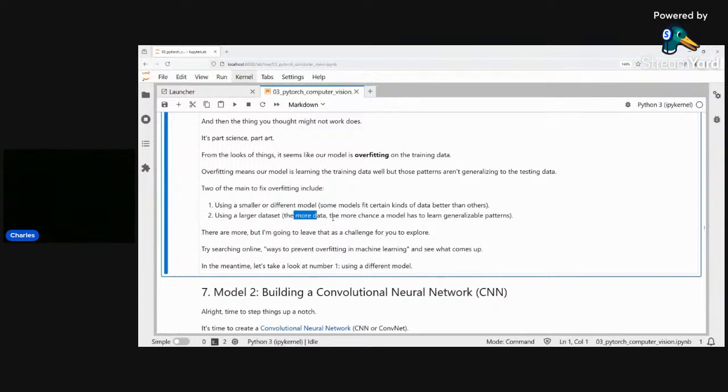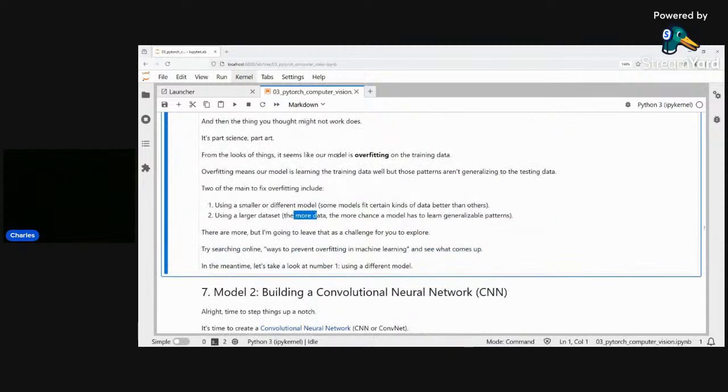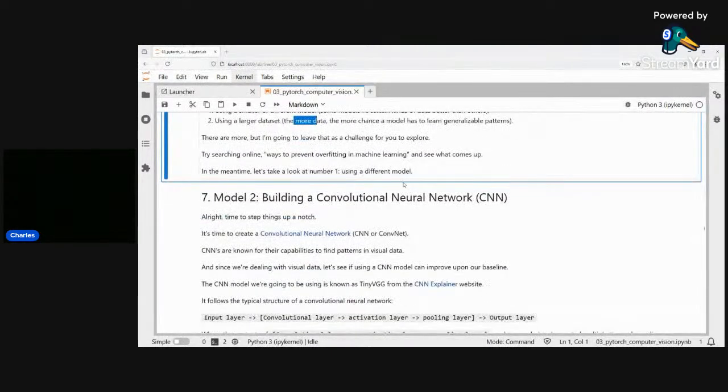With more data, the model has a better chance to learn the generalized pattern. There are more ways to fix this, but that's something you can explore in your own time. So we have a model that learned too much, and that might be the reason why it is now performing less than it should.